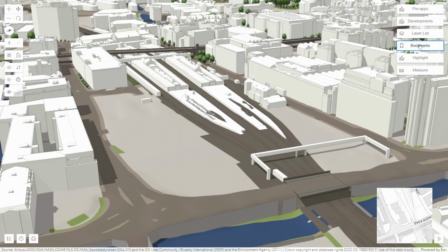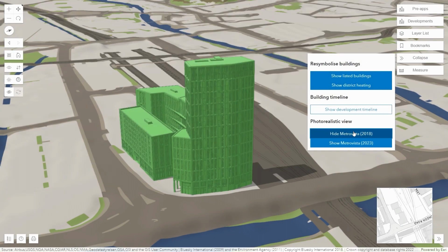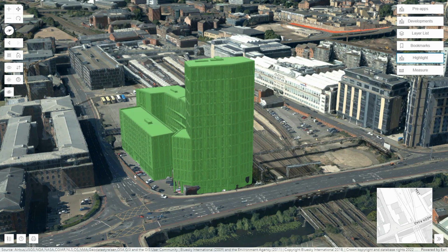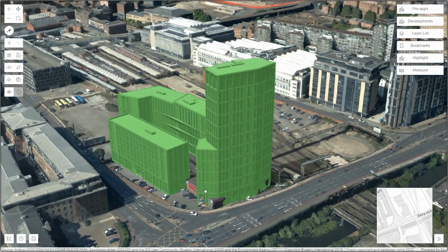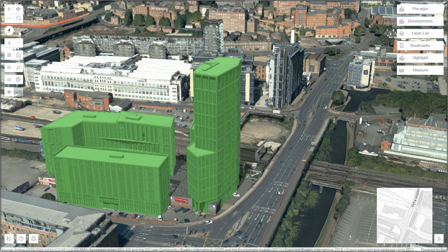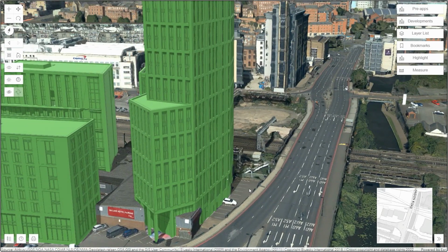So recently, we've also integrated a 3D photo mesh from Blue Sky. We really like the concept of a photo mesh to add a realism to the model. I think this particularly helps people that aren't used to accessing models, so in our planning committees and perhaps in our engagement activities that will take place. It really sort of brings it to life and actually makes you understand where you are within our city.